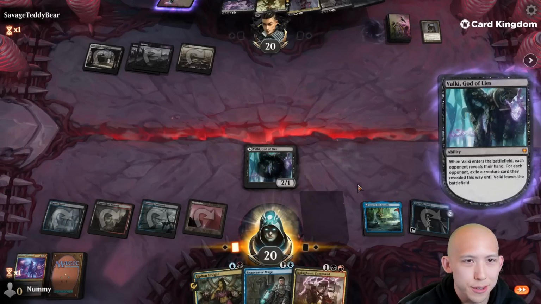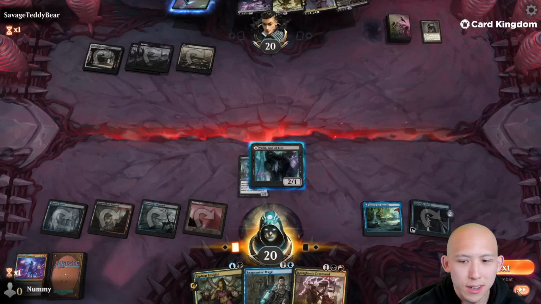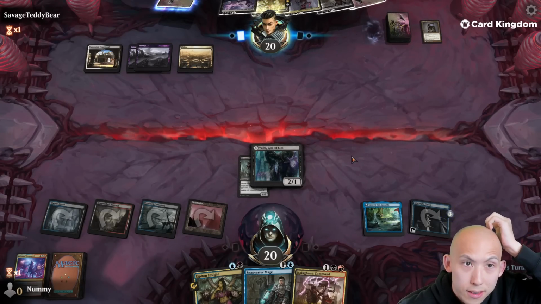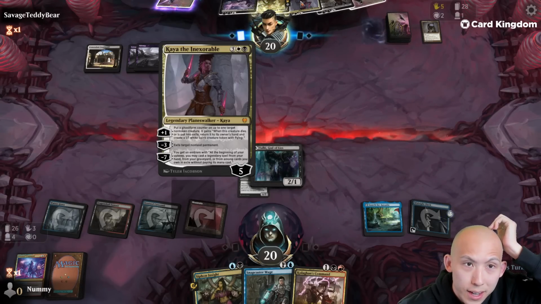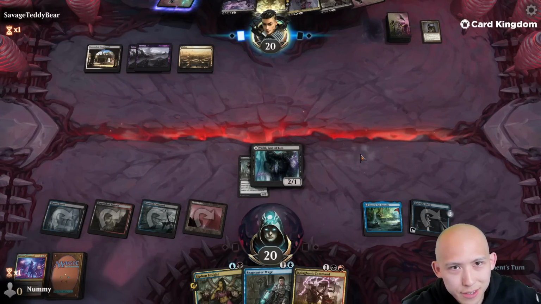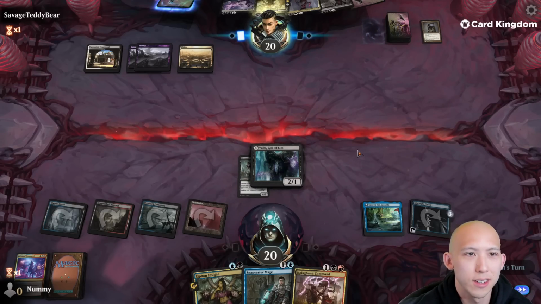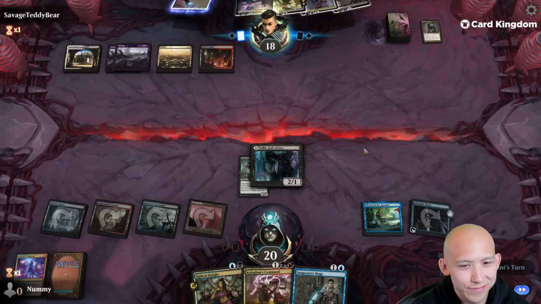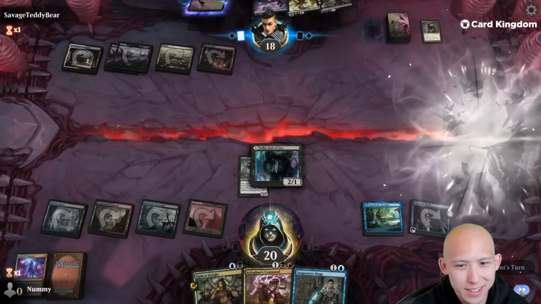That is a lot of control elements. But they need to find land, it looks like. Yeah, land is just their best possible draw. They might Settle the Score Valky, I guess, if they have nothing else to do. And they ripped the land. Dang it. Well, now their entire hand is online.